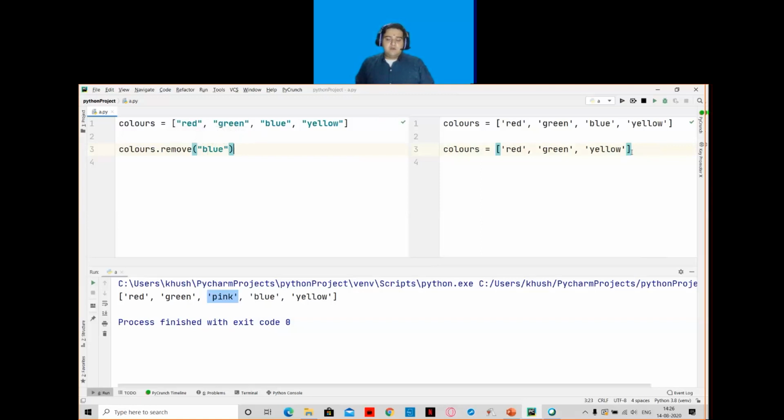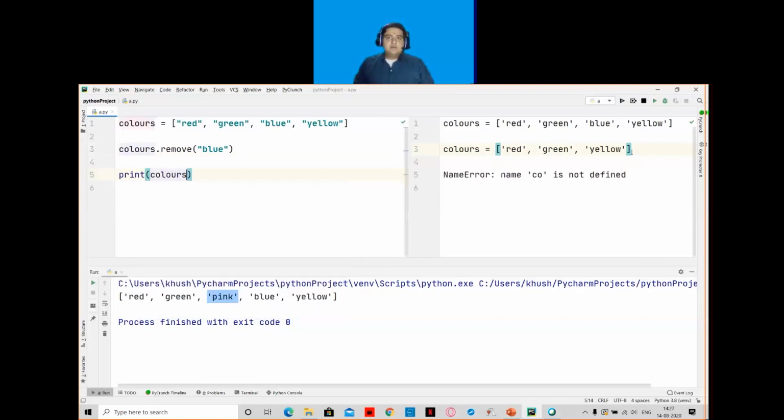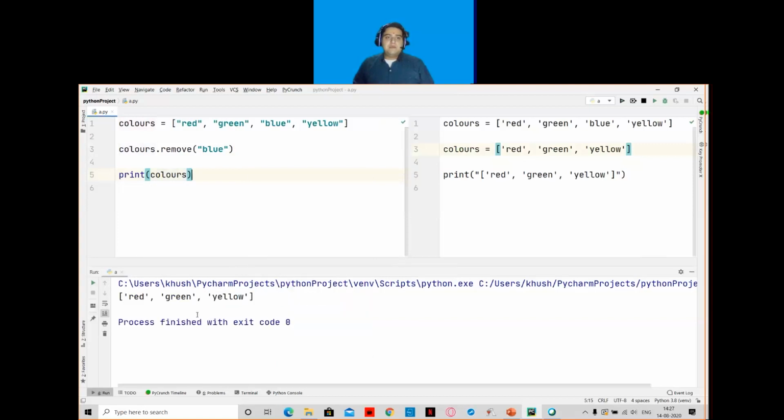So if now I print the list, print colors, and if I run this program, it will give me my output, but the blue color will not be present there. So this blue color is not here.